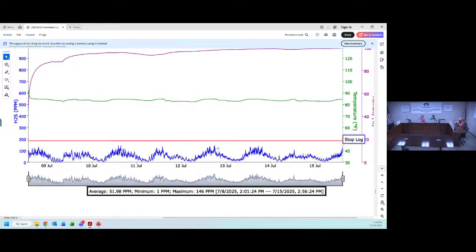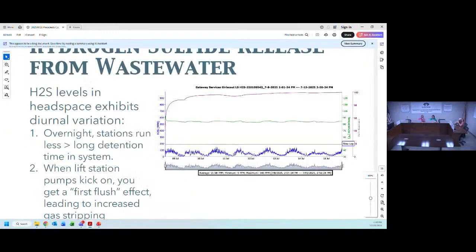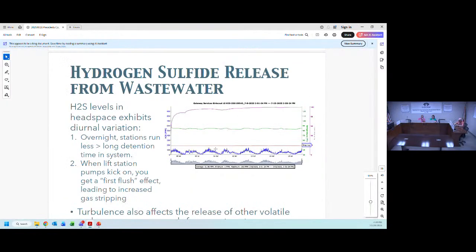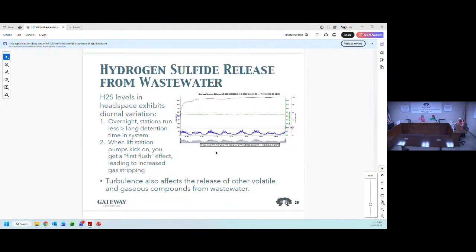And that's just to be expected because, one, stations run less overnight, so there's not as much turbulence. And then there's not as much highly anaerobic wastewater being pumped into them. It's becoming anaerobic, and then in the morning it gets pumped in, which is why you see the spikes.